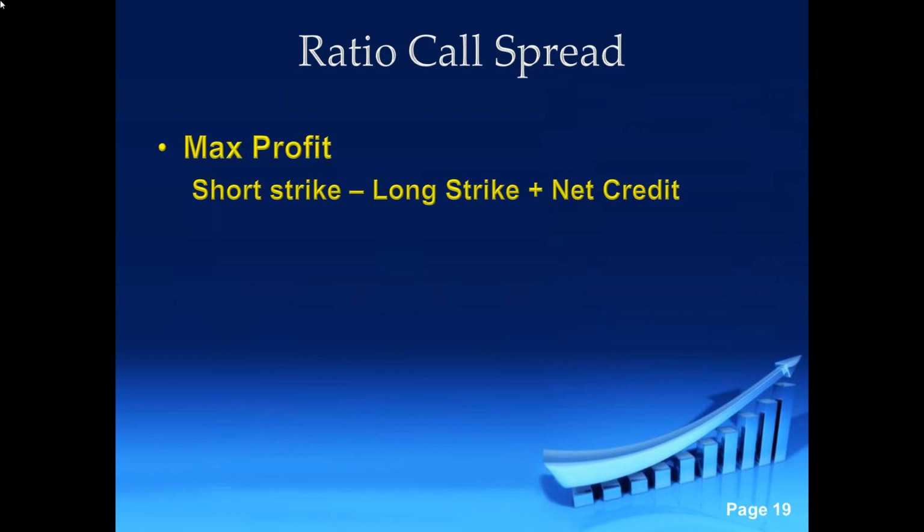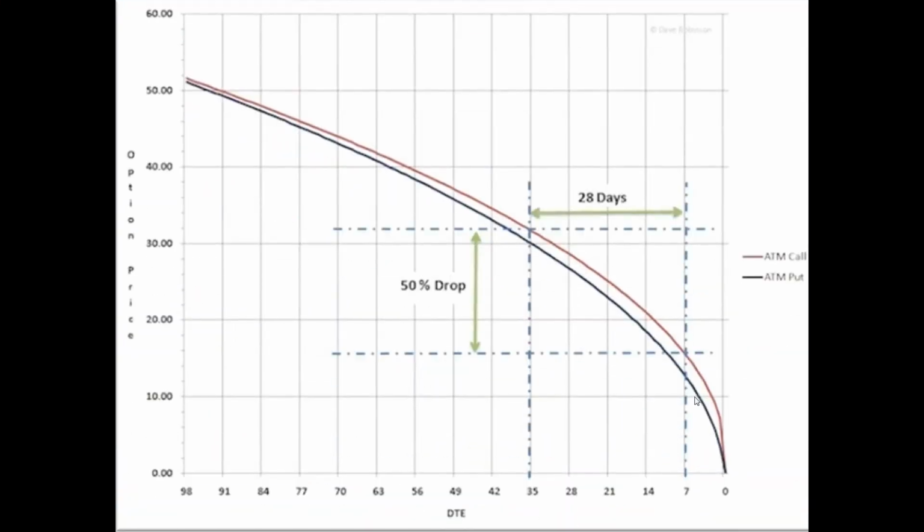And that is, you know, your chances of that happening are slim and none, and Slim just left town. So get out at 50% of your max profit. You're going to be able to get out way before this very end of the day type scenario where gamma starts jacking up. I want to be out of this trade before this all happens.